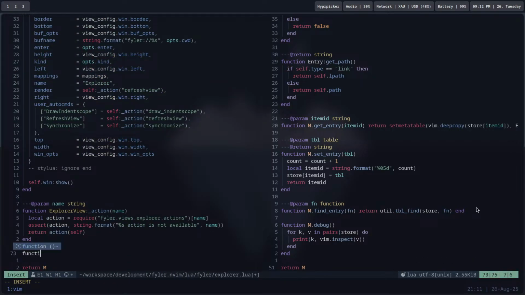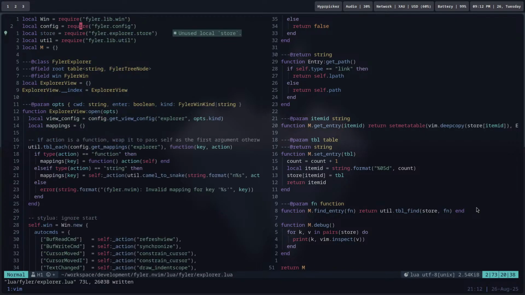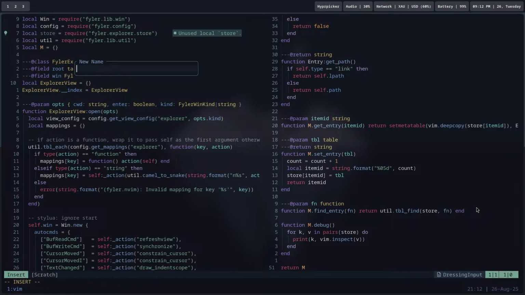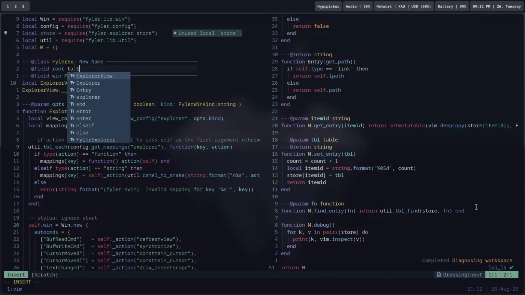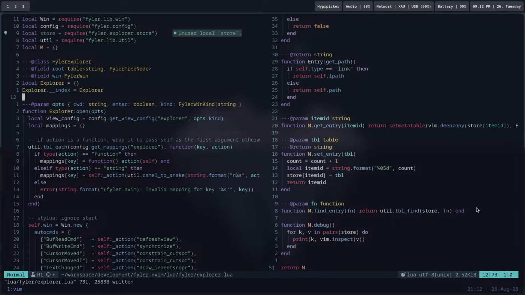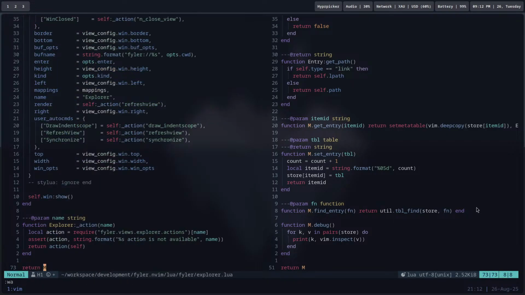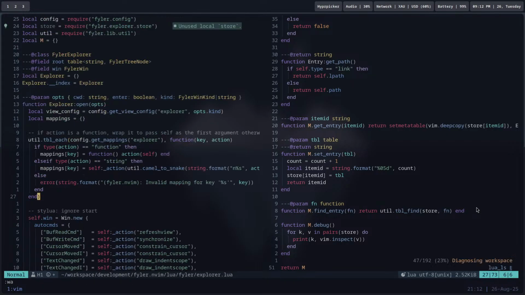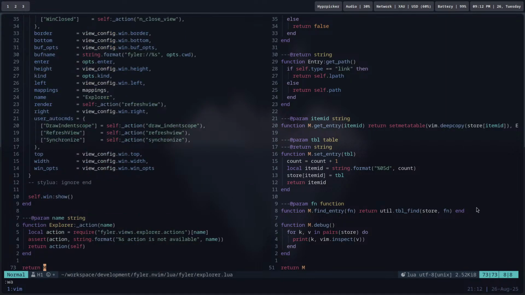So let's create a function for. Actually, it's not explorer view. I have to change this thing. It's just an explorer, not explorer view. It's pretty obvious. Yeah, kind of satisfactory, not gonna lie.